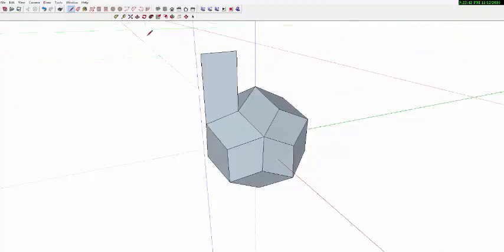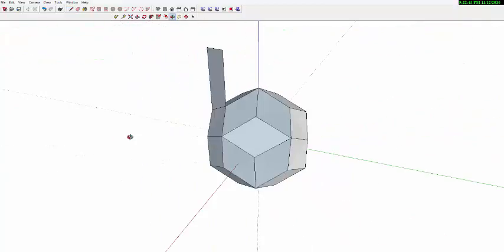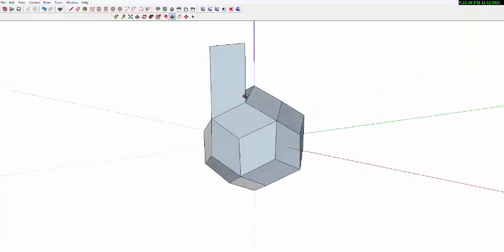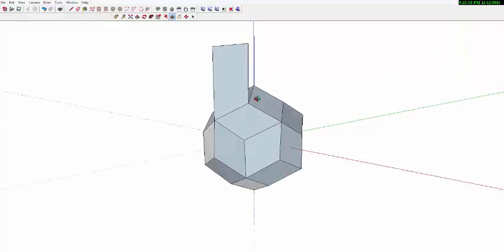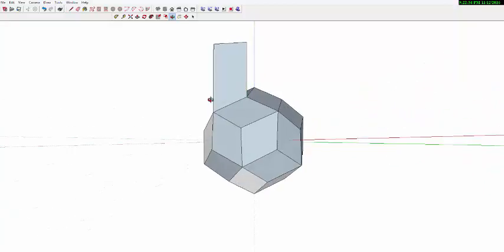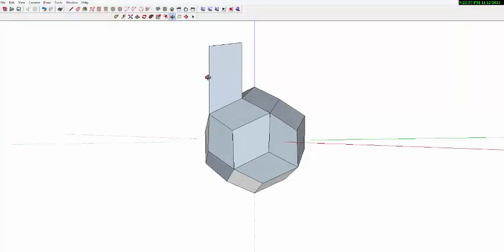That's better. Now I'll show you why I did that, because I just want to make sure I got the same measurement going up to the top. So I'm going to use a circle to make sure I got the same measurement going up. So I'll use my circle tool and get right here, see? And I'll just go up to here. Okay, so now I know this is the height I need to be. So I'll clear the rest of the stuff off. That's all I needed. Like that. Okay, cool. That's what I needed.